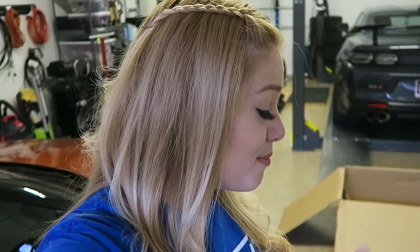Now, the second reason is because of weight. I mean, let's face it, this car does have some pretty good weight to it already. So this is pretty much straight pipe, so I'm already saving a lot of weight with this. So that's always a plus.